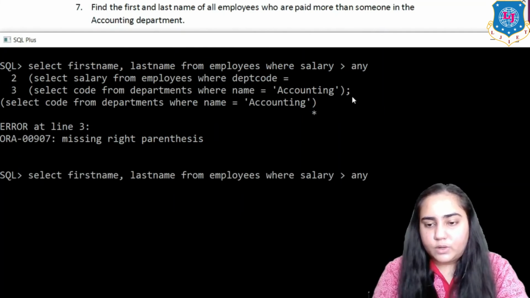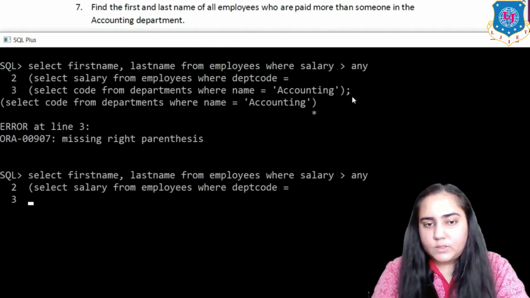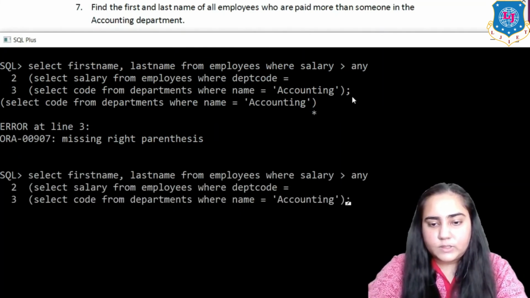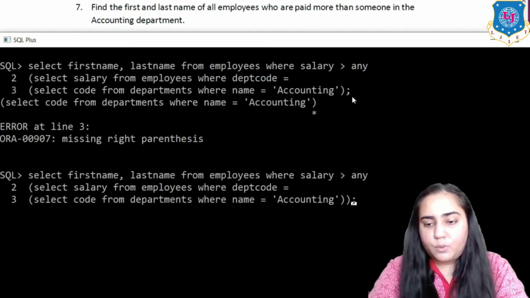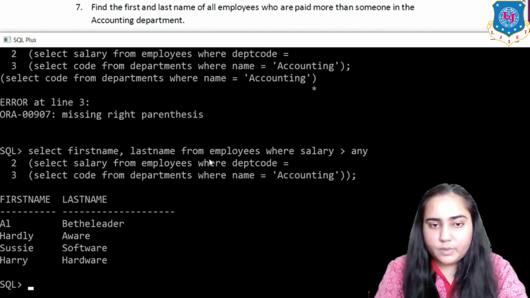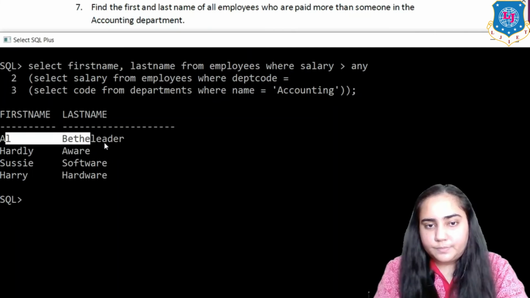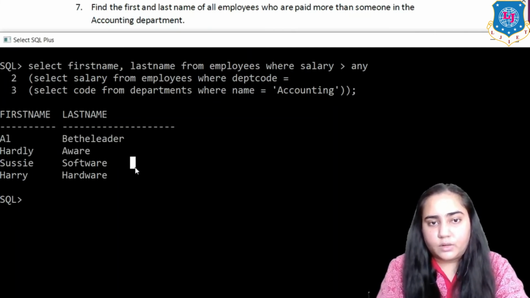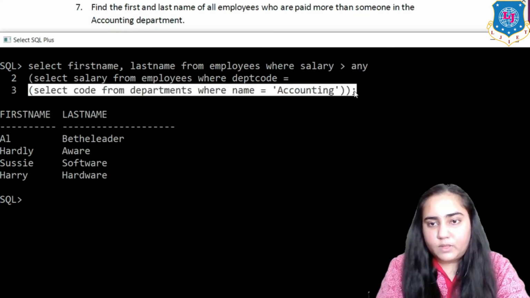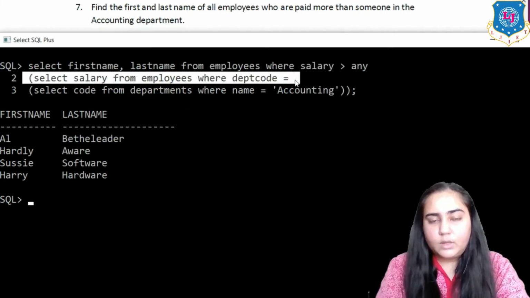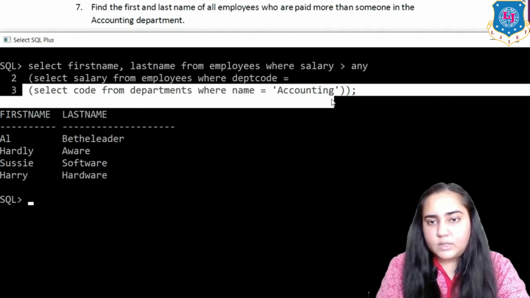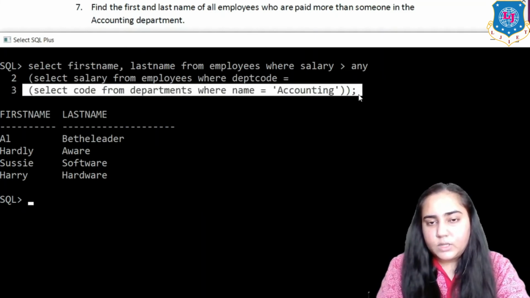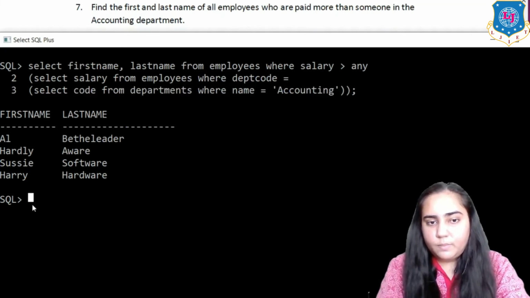I forgot to put one of the parentheses here, so I'll add it because it's a subquery inside a subquery. So these are the names. So how exactly does it run? Now I'm not going to run this query, but I'm going to run this in a query. So the first thing is the code of accounting department, which will be ACCNT without running the query.